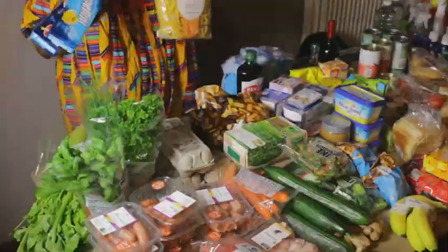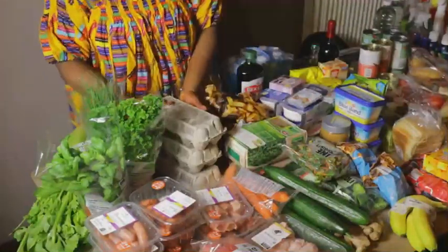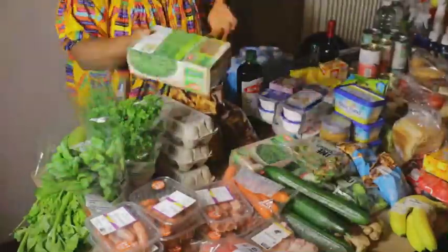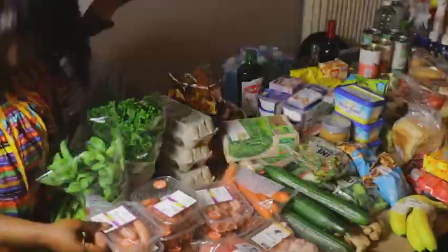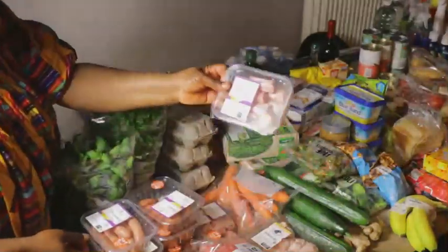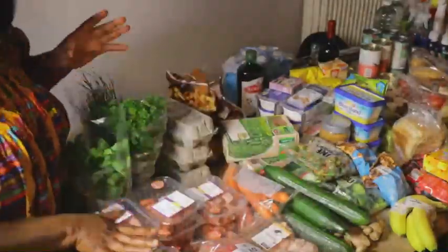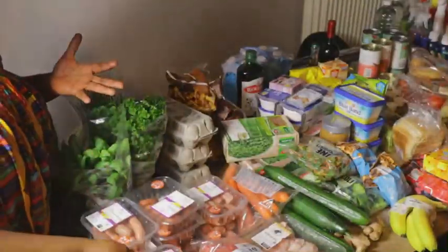So I bought a little bit of pasta. I've got some eggs. I got a lot of eggs because the kids were to bake the next day. That was Saturday. I got some fries. Those were chopped potatoes. And these were the things that were on sale. These are just ground meat that have been wrapped in different forms, spiced differently. My kids love to eat those with potato fries or French fries.